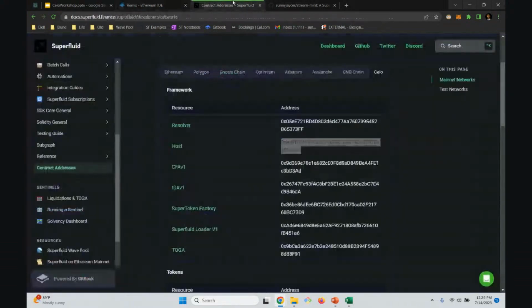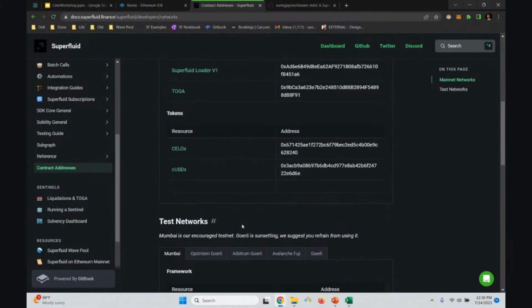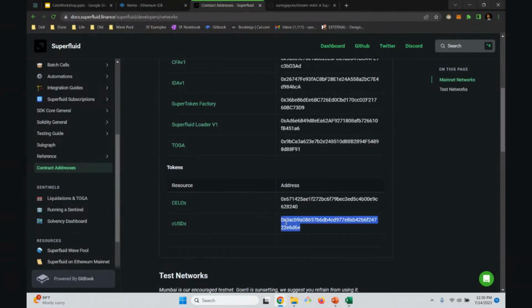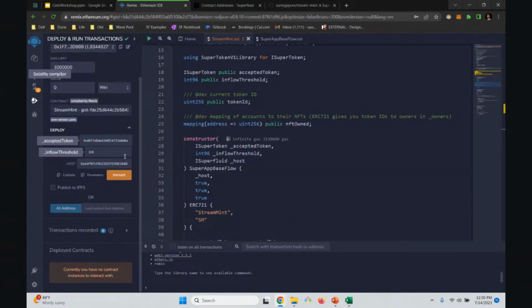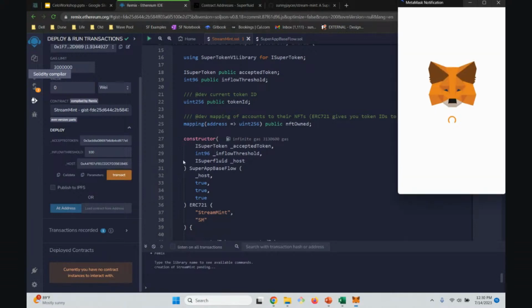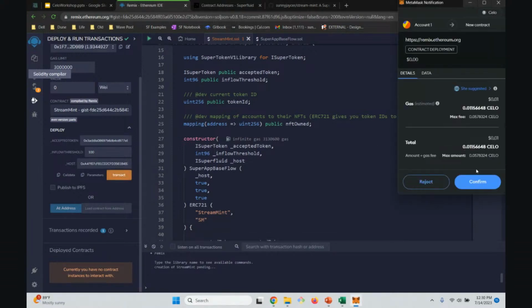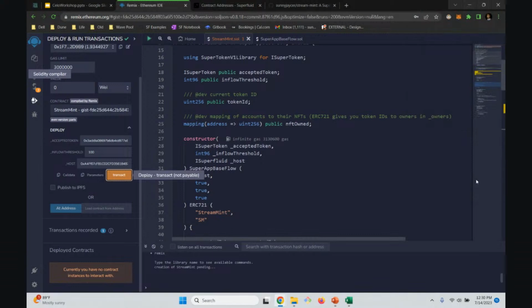Let's say for the accepted token, we want to accept Celo USDC. I've got some Celo USDC on me, so I should be fine to go for this. And let's deploy. Popping up on my MetaMask to confirm it.